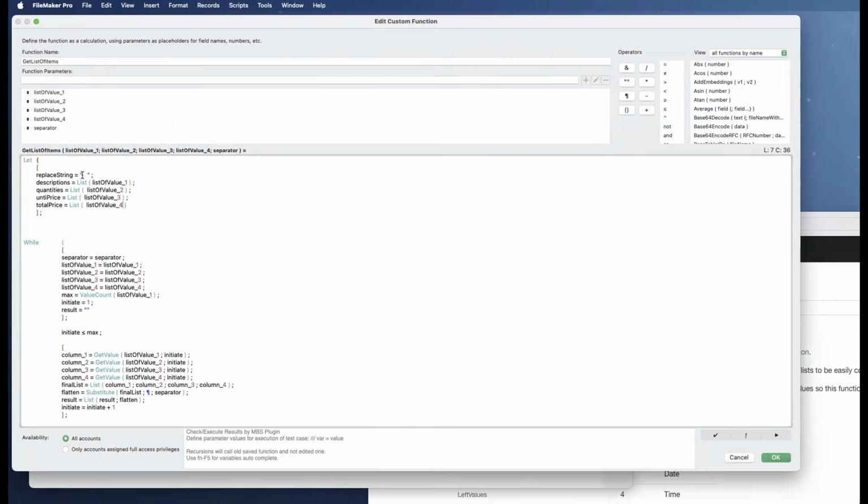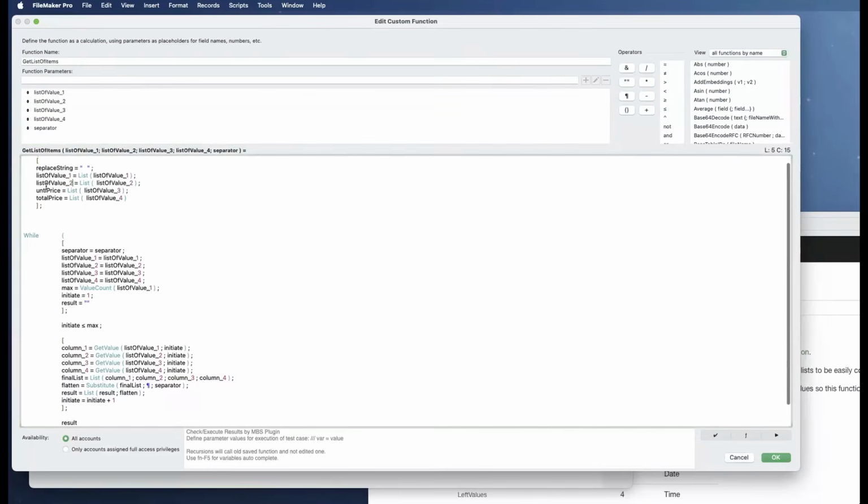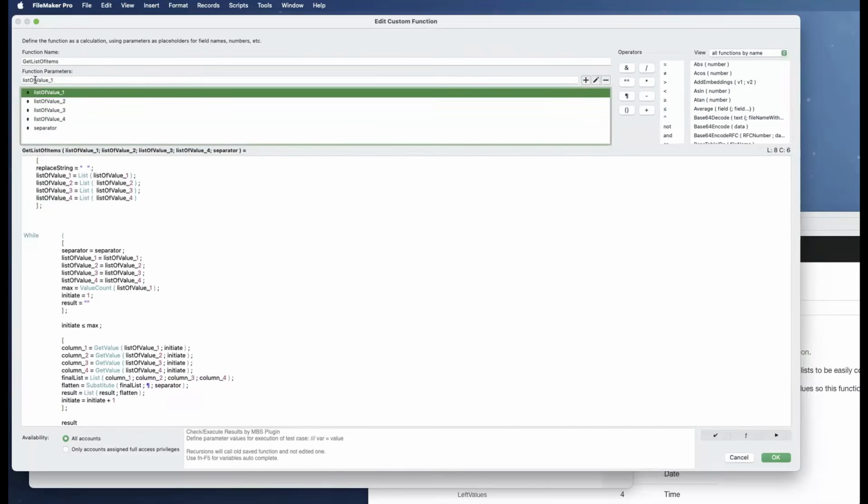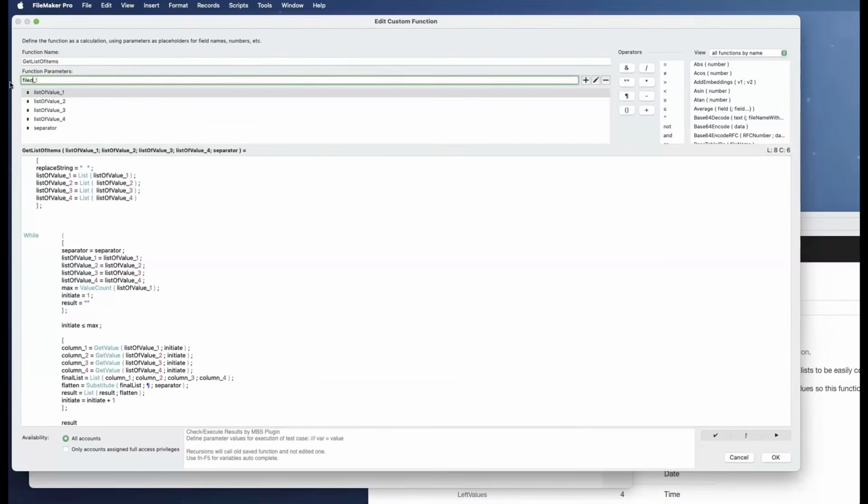So I'm doing this separation. I said this is this, this is this, this is this, and this is this. List of value 1 is this. Actually, this will be field 1, not value.